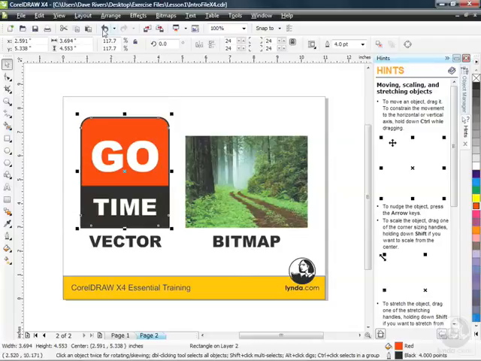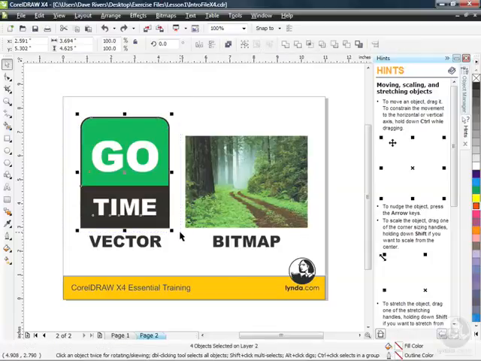I'm going to click undo, sets it back to green, and I'm going to marquee select all 4 objects. So I'm going to come out here, click and drag, and make sure that all 4 objects, that's all I want, are inside that marquee. When I let go, that means they're all selected, 4 objects selected. It says so down here, meaning I can go up to this button on my property bar, which is now turned into a group button, to group them all back together, and now it's treated as one.